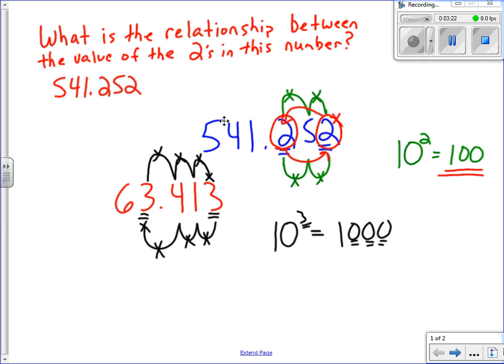All right, so here's how I would say this then. I would say the 3 in the ones place value is 1,000 times greater than the 3 in the thousandths place value. Or I could reverse it like the one above, and I could say the 3 in the thousandths place value is 1,000 times less than the 3 in the ones place value. Hopefully that will help you study for number 1 when we have our common assessment in the second trimester. And once again, that was NBT1B, question number 1. Now I would go to question number 2.